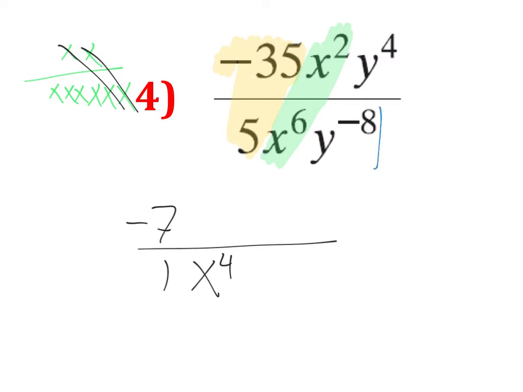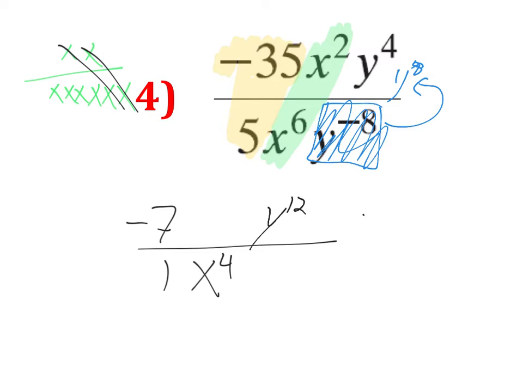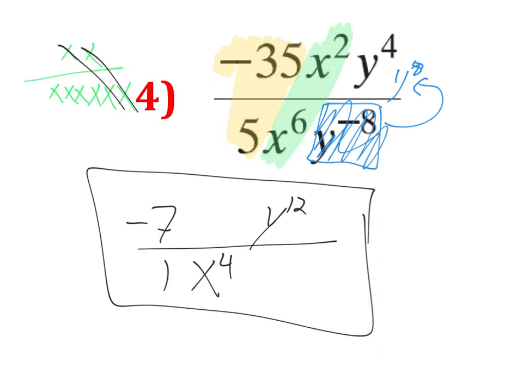Then we have y to the negative 8th power. Well, again, anytime you have a negative exponent, that has to flip up to the top. So I'm going to imagine there's a y to the 8th up here instead of y to the negative 8th down below. So now when we do that, we'd have y to the 4th, y to the 8th. That gives us y to the 12th in the numerator there.